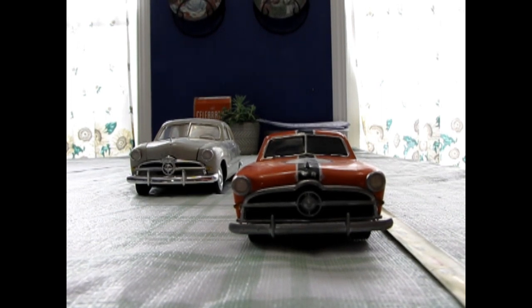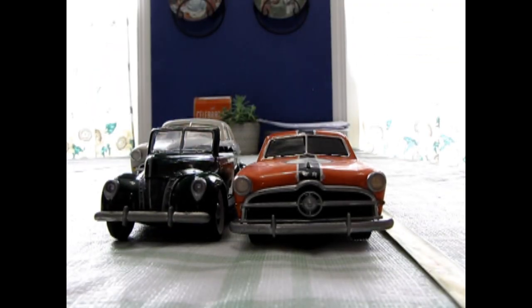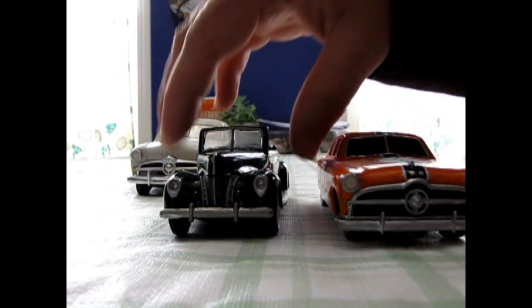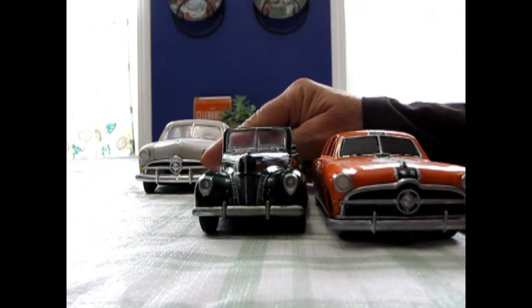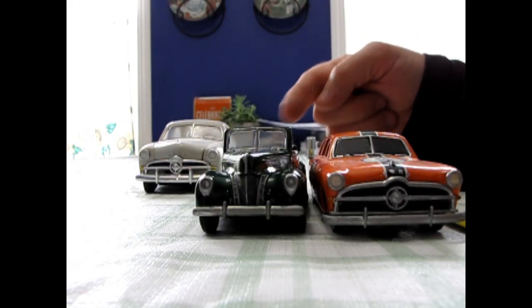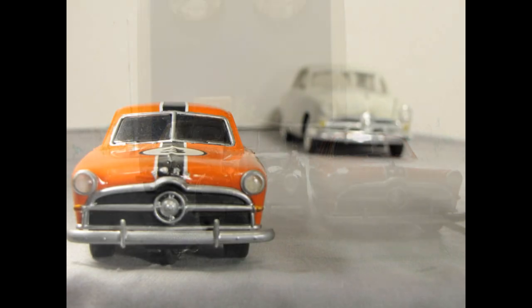I think I'm going to end this video here. Let me know in the comments below what you think — is this right, is it wrong, or what's going on here? Did the experiment work? You be the judge. I kind of think it works, but not really the way ChatGPT says it should. I think if you want to get a picture with the big car in the back appearing the same size as the smaller car, you're just going to have to go by eye. Anyway, glad you could join me for this experiment — check out my other videos on this channel, and until next time everyone, happy model building and may the force be with you.